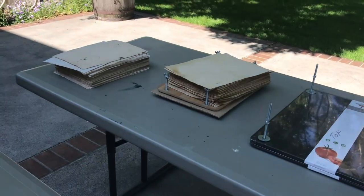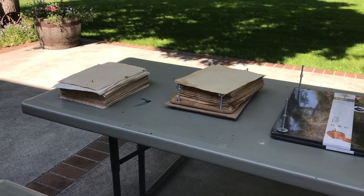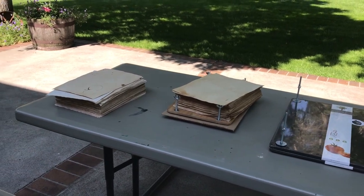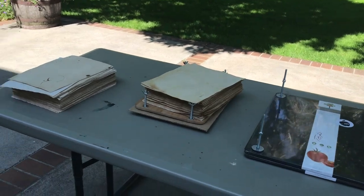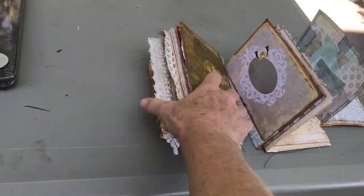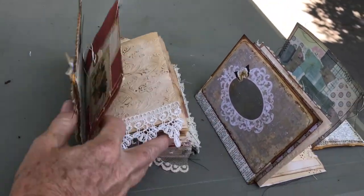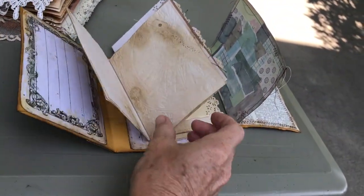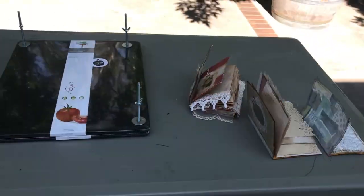So this is what we ended up with. Like I said, I wish that we had gotten all the pages together. That would have been so fun, Sheila. We just were not thinking. Just like any time you get together with your girlfriends crafting, time just slips away. But we were able to play in the studio a little bit. We worked on some journals. This is a journal that I'll do a little flip through that we were going to be duplicating. And so Sheila and I started on two different journals here. And she will surely show you hers, I'm sure of it.